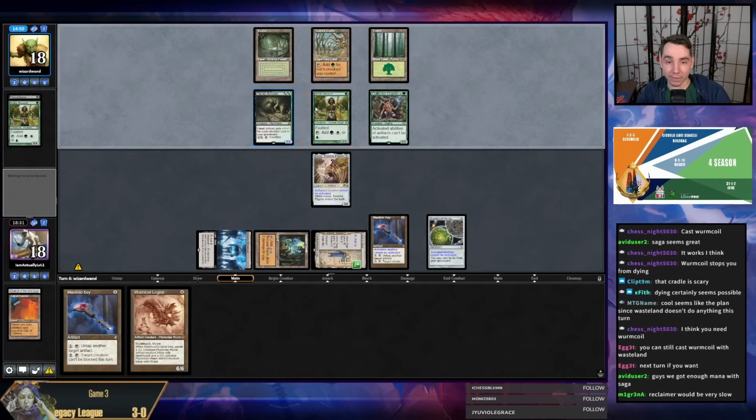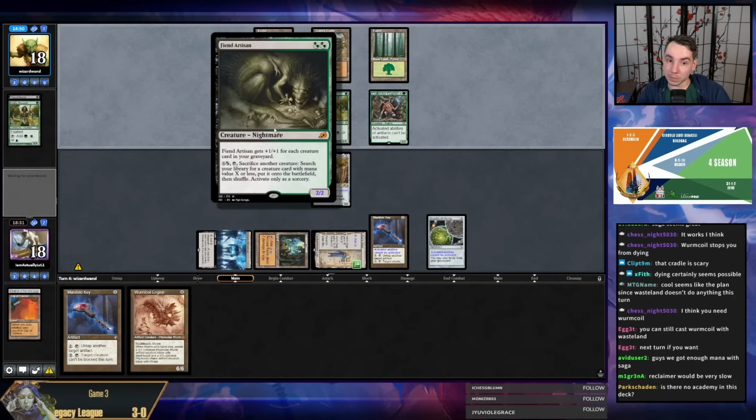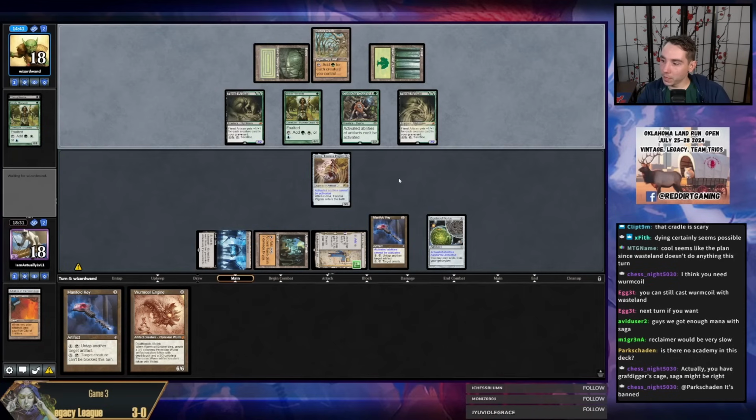But eventually they're going to have enough mana to turn this into an Atraxa, right? 1, 2, 3, 4, 5, 6. They need how much mana? They need 8, 9, 8 mana. They almost can turn this into Atraxa. Academy is unfortunately not legal in this format.